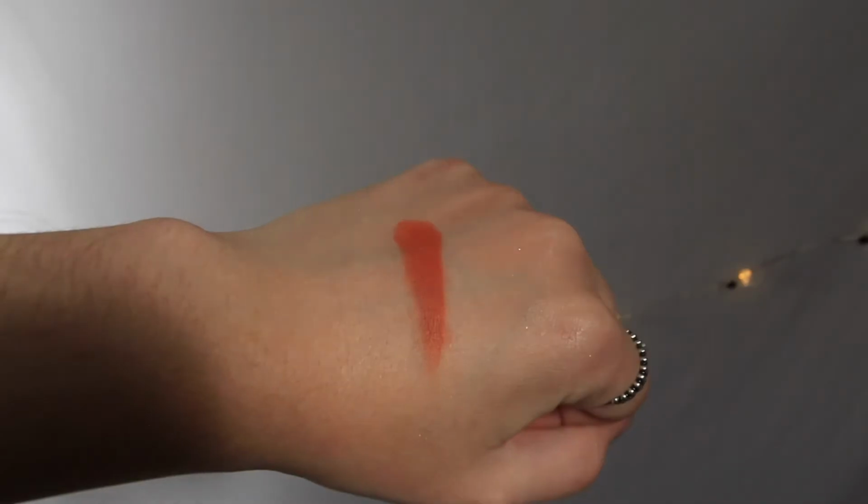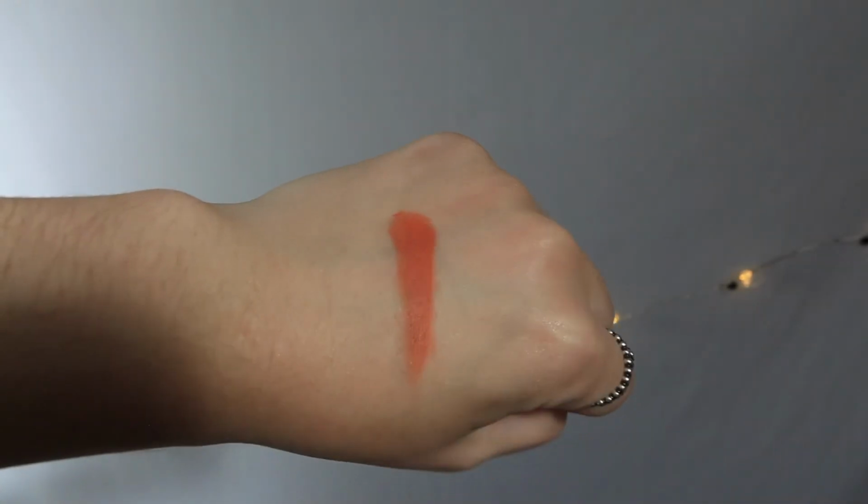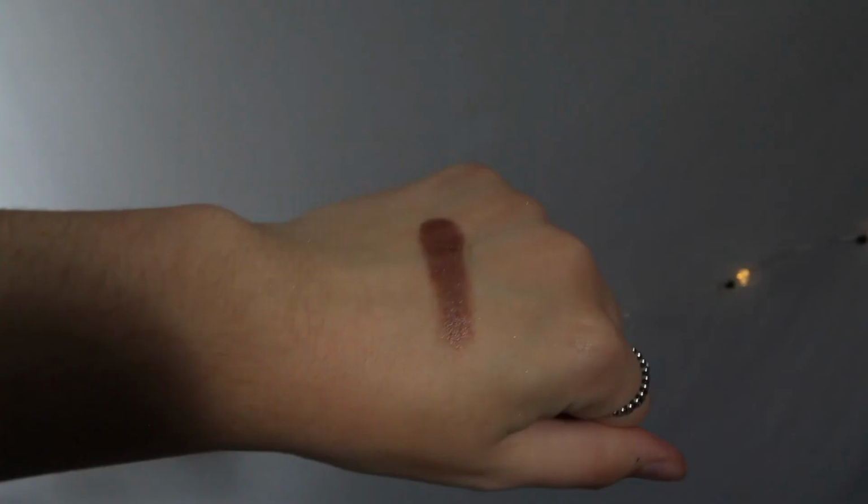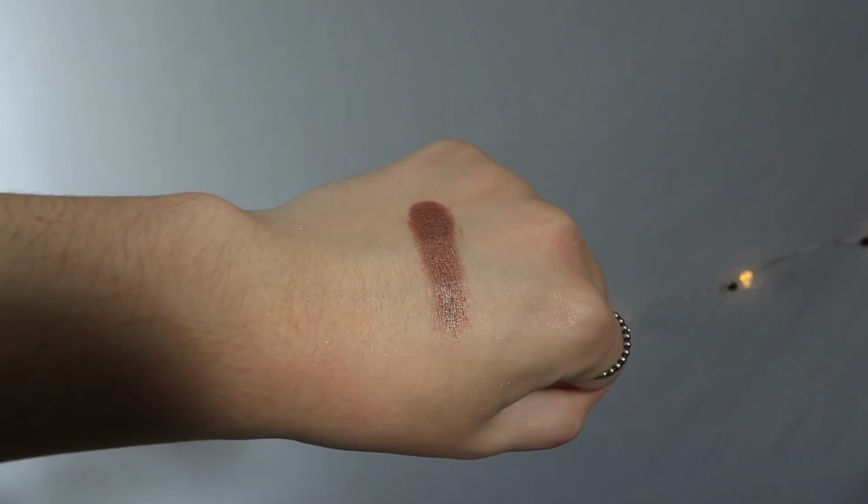This is in Rule, very, very beautiful orange colour. Don't have anything else like it. Now this one I'm wearing a little bit of today. This is in Aquadisiac, probably also one of the most famous colours. It is very, very unique. Another one of the most famous ones in Satin Taupe. You can see most of the ones that I own are probably some of the most popular ones.